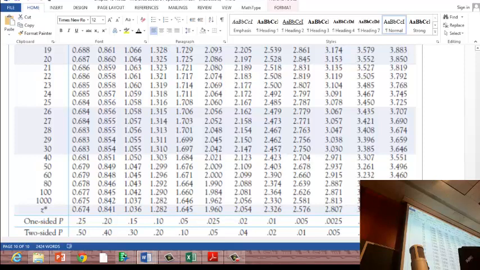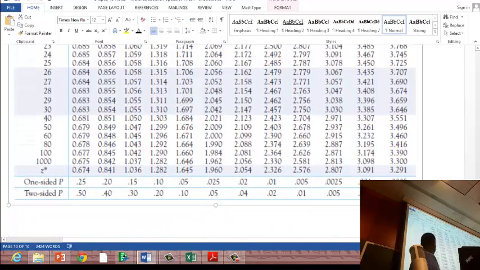Your test statistic may not fall exactly on this chart, but it's going to fall somewhere in between two values, or even bigger than some, but usually between two values, and then you have to find the probability from there. And that's when I come down here. So 3.20 is between these two numbers, therefore its probability is between these two numbers for a one-sided test.